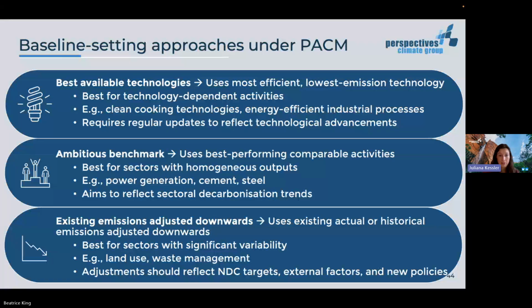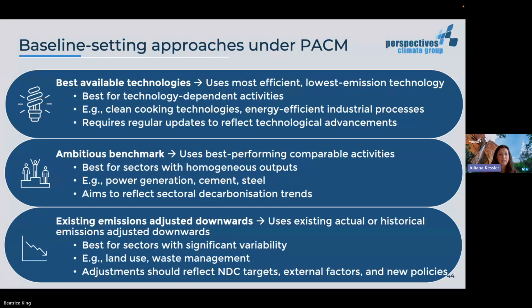Then we have the ambitious benchmark. So you compare against a group of best performing comparable activities, and then it's really also a policy decision at what level, at what percentile you set that benchmark. And it's best for sectors with homogeneous outputs. And we will need to see what will be the exact guidance also on that percentile you need to set.